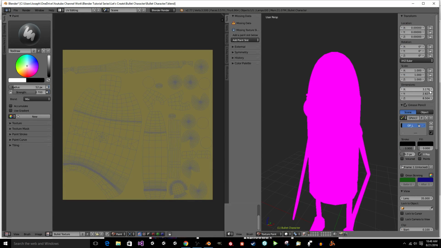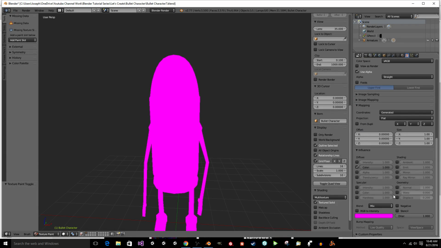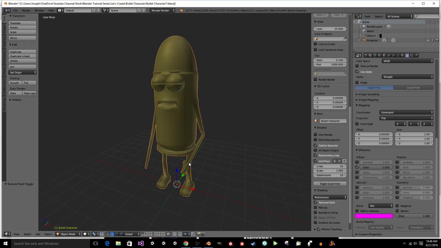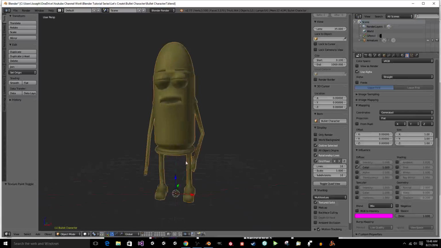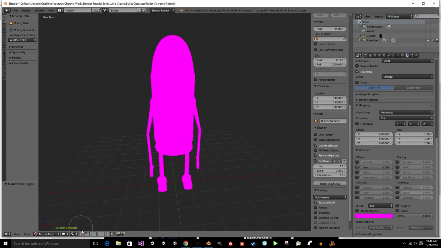Gosh darn it. Thought I had this all figured out. Here, let's go back to default. Bullet texture. Yeah, color, diffuse, texture solid. Okay, it's there, but it's not coming up.